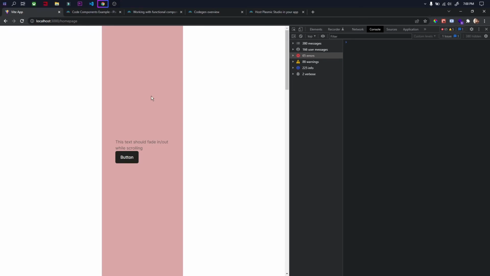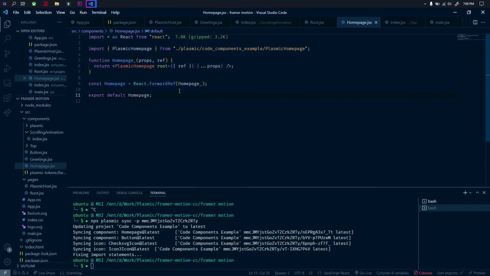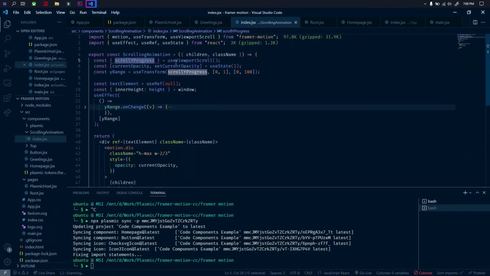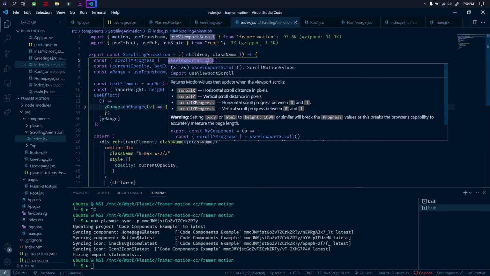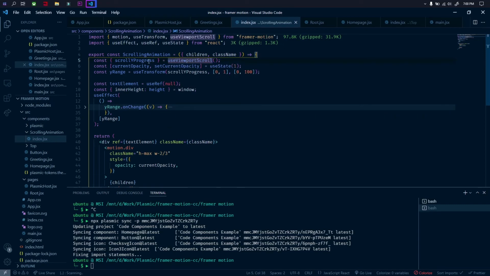The only caveat, or minor change, is that you might see different behavior inside the preview mode and the actual functionality when it is synced down, just because the scrolling behavior inside the scroll animation is defined as a viewport scroll. To fix that, we should actually use the scroll progress of the parent div.